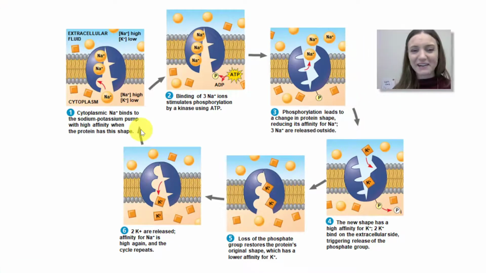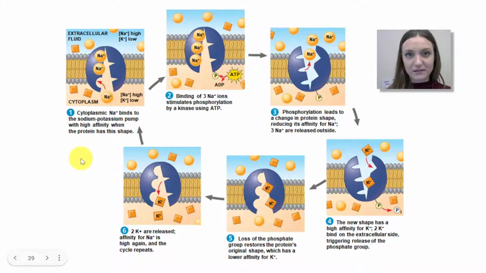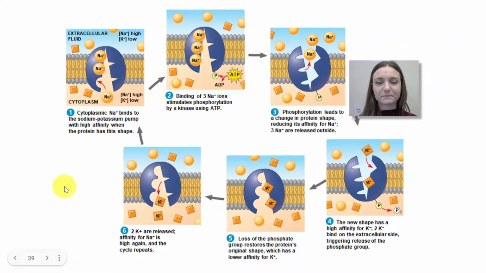All right, so here's kind of our overview of how this works. Okay, so active transport, moving molecules or particles or ions against their concentration gradient, requires energy. Okay, to establish that resting potential, lots of sodium on the outside, lots of potassium on the inside, that requires energy. So let's walk through how this works.